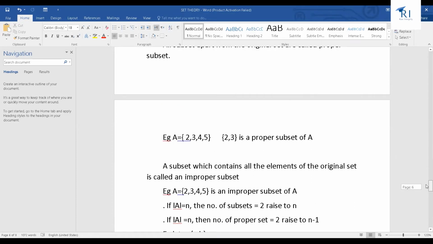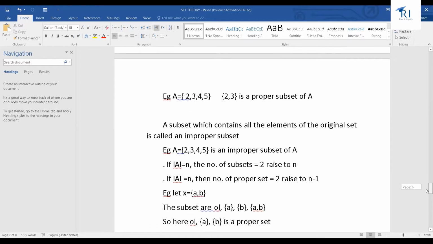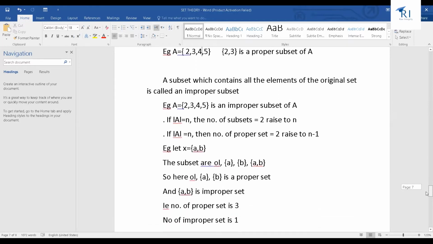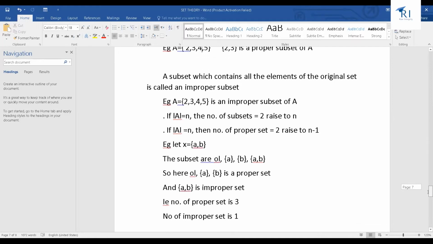And what is a superset? This is known as a superset. The set that contains the subsets that we take is known as a superset. Like here, the set is A, and this is the subset of it, and A is also known as the superset. Here, this one is just to show us how we know the number of proper and improper sets.